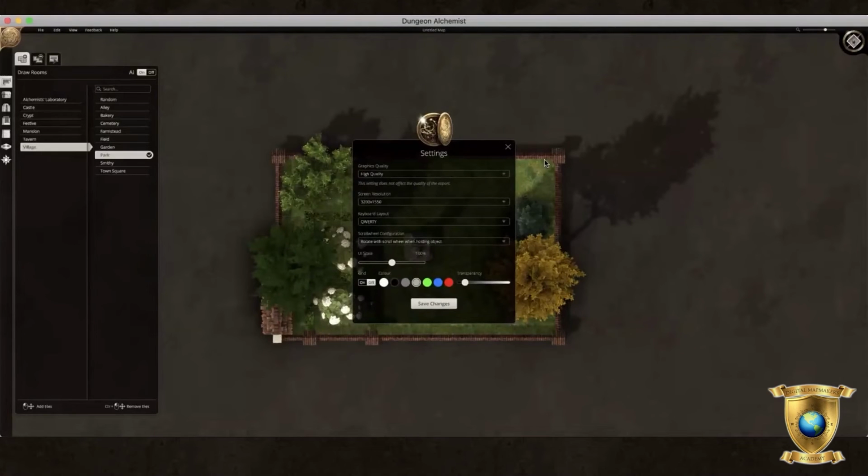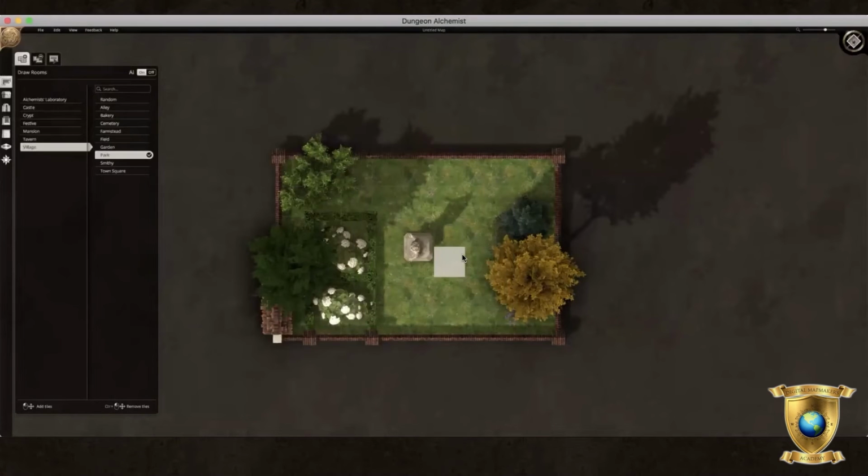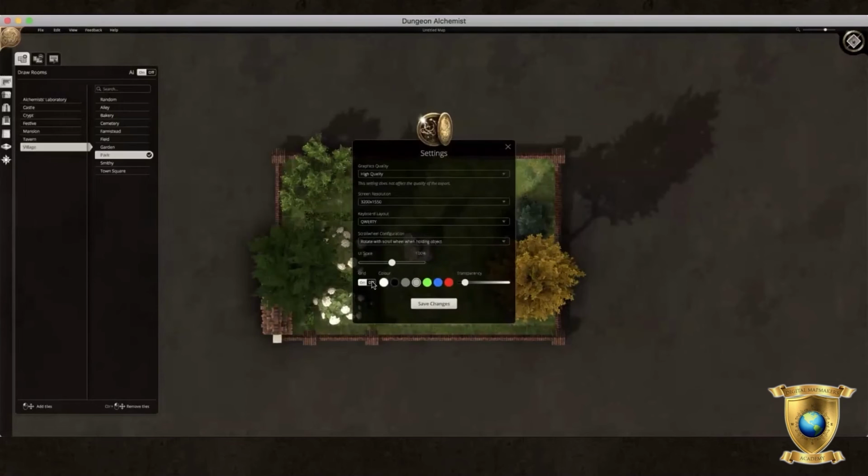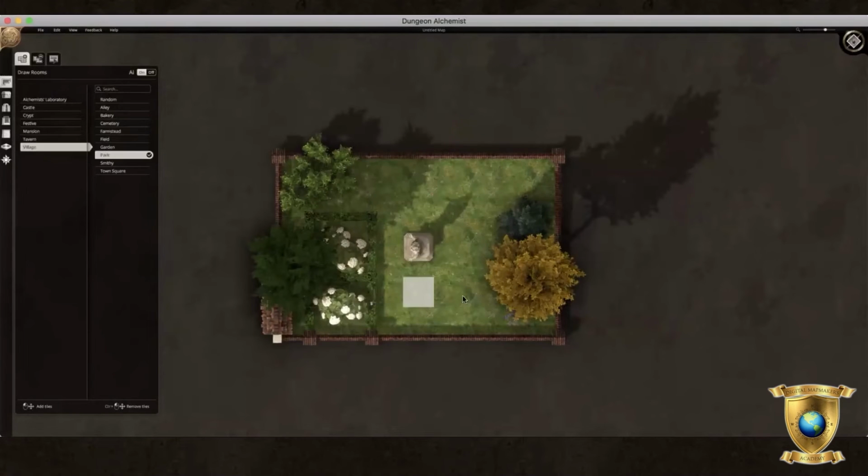And now I'm going to get off of this right now. But I've just turned. Hey, how come I can still see it? Oh, I didn't save it. You have to save it. If you don't save it, it doesn't do it. So hold on, let me go back in there. Settings, off, save the changes. Now the grid's off.